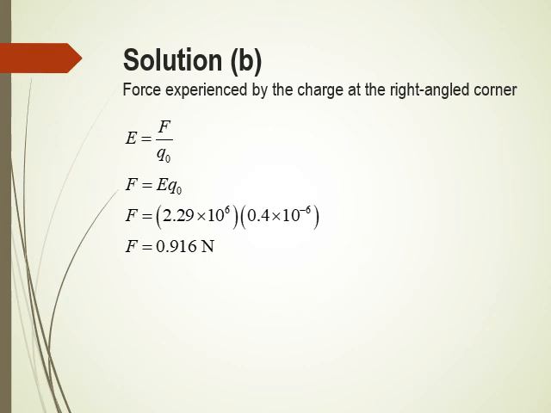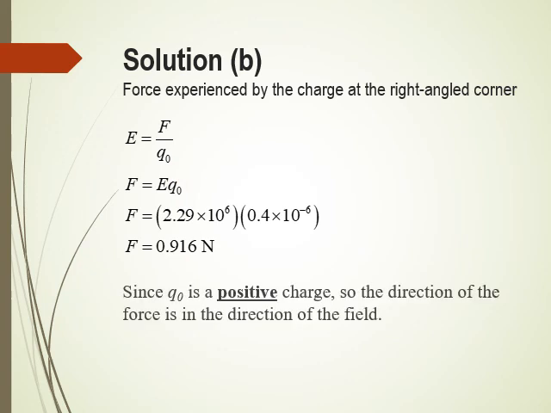Remember, force is a vector, which means you need to state the direction as well. How are we going to determine the direction then? You look at the sign of this charge, q naught. So q naught in this question is a positive charge. Therefore, the direction of the force is in the direction of the field. If you have a negative charge, then it will be pointing in the opposite direction.